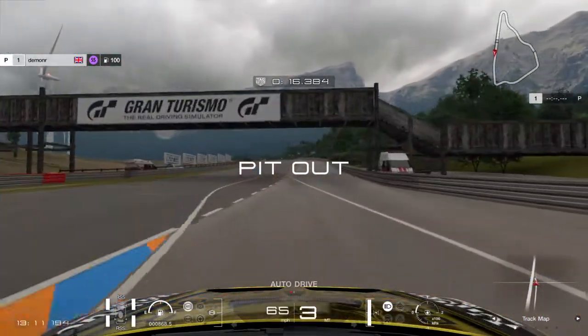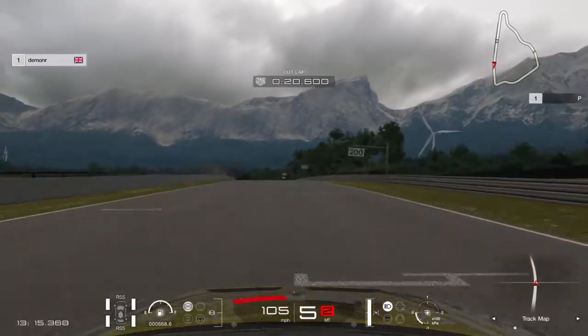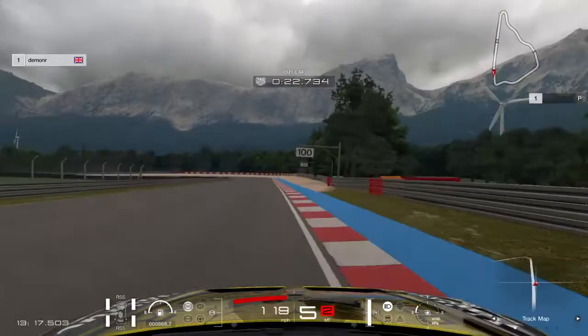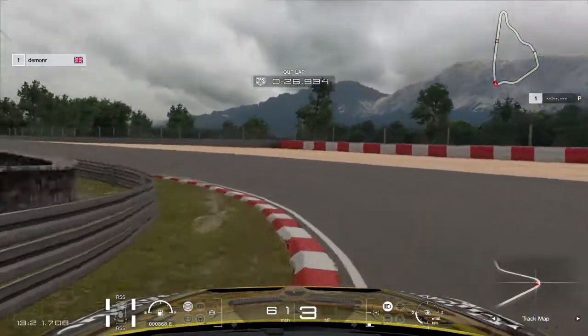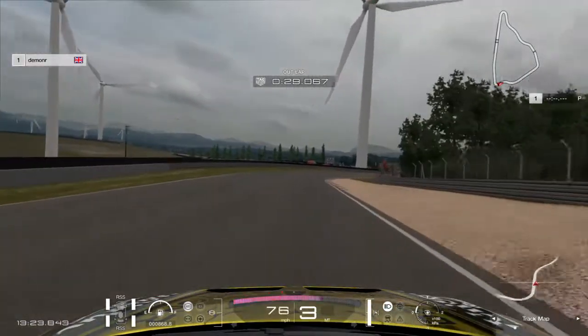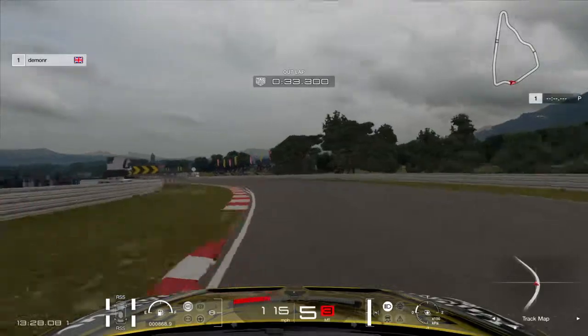Okay, let's see if we can show how to do it properly. So I'm looking for the 100-meter marker board. I'm on the curb, I'm on the brakes, turning at the end of the curb. I'm not on the throttle until I know I can be. As little amount of steering as possible.